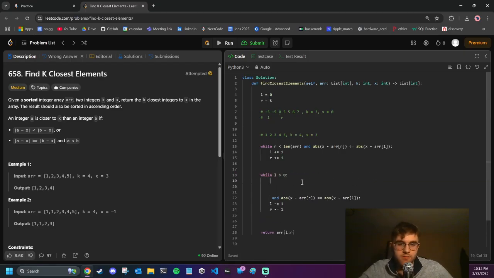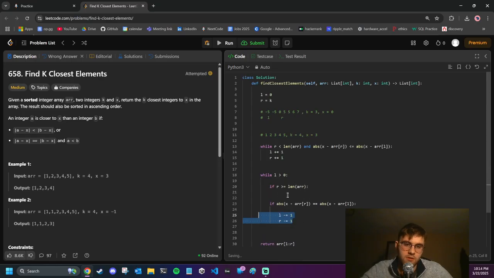So maybe I could just redo the logic. So if this is true, then we'll move it back. First we have to say if R is greater than or equal to the length of array, then do it. Yeah.